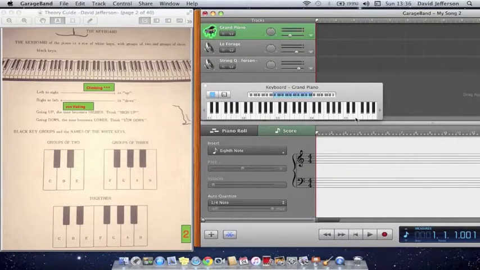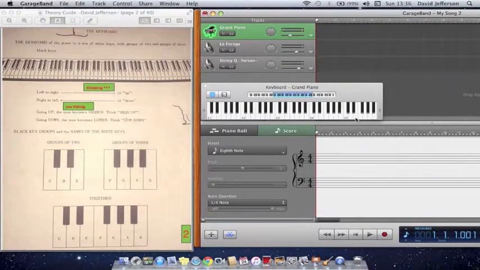Now, left to right can be thought of as up, or a better way to think of it is climbing, as the notes and the sound will be higher. And now right to left is considered going down, as you'll notice the sound and the notes are also lower. Think of it as falling down and climbing up.